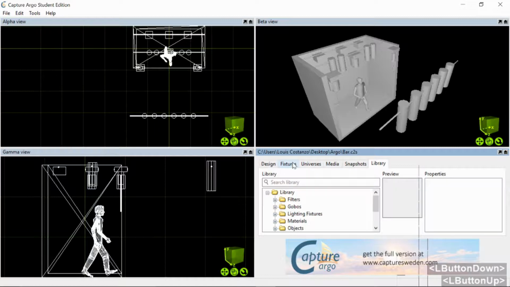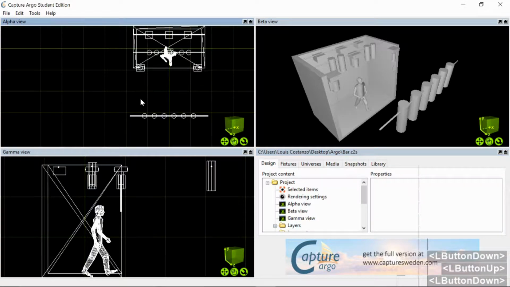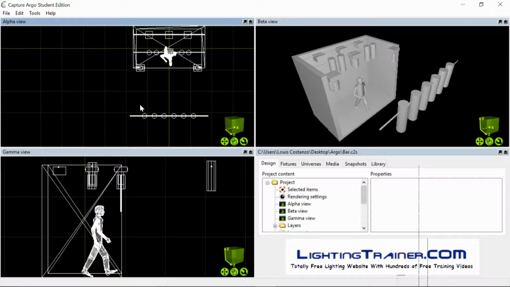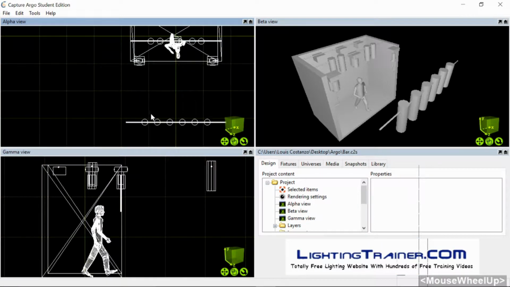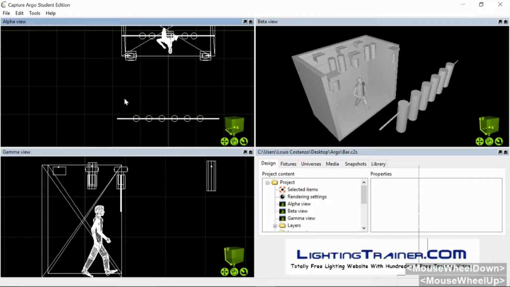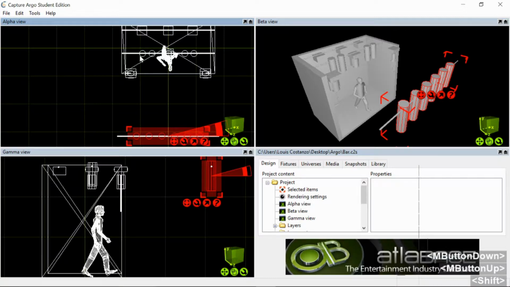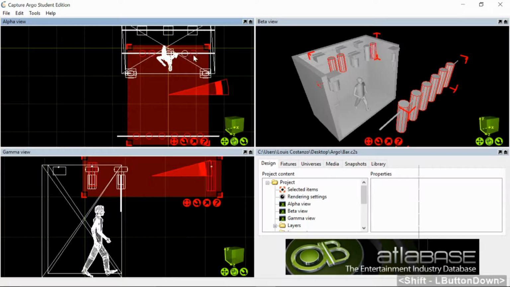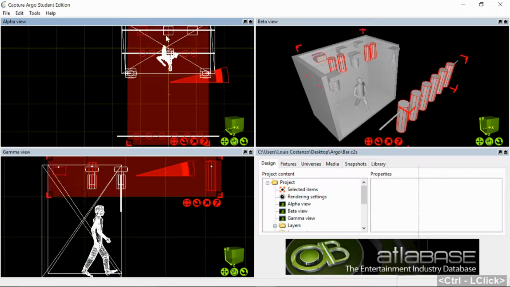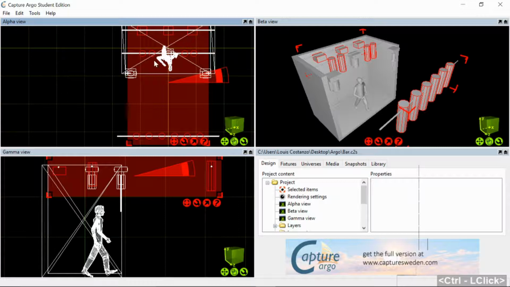So it's actually pretty nifty. We can select these all and give them things like channel numbers and addresses. So let's start with addresses. We're just going to go one-to-one, left to right.